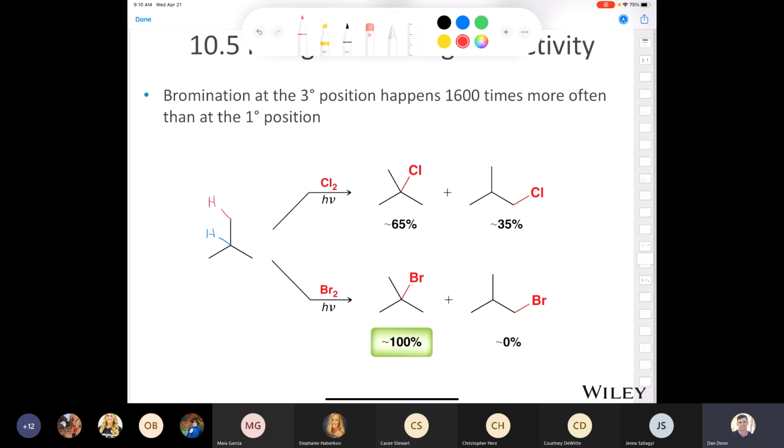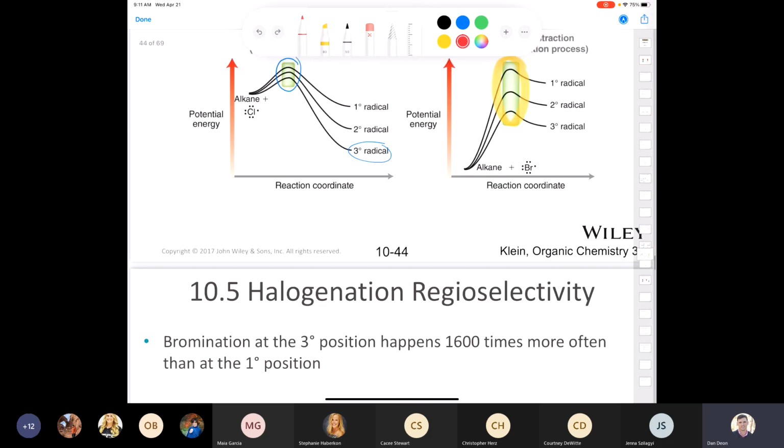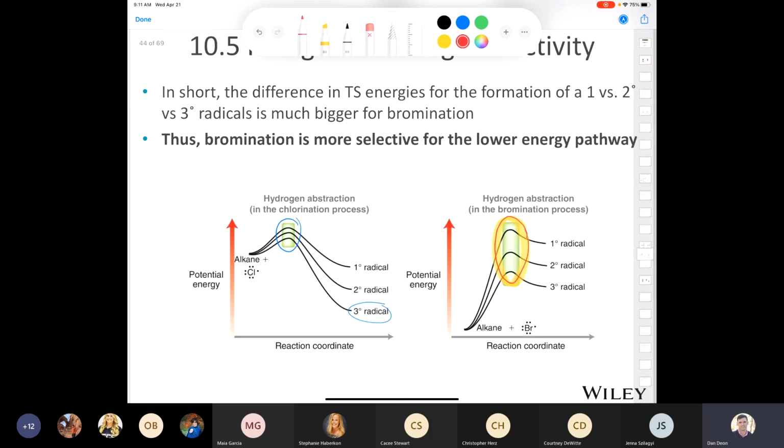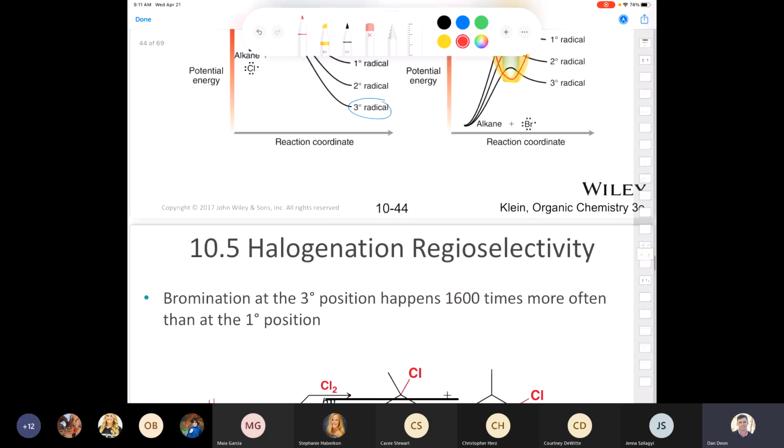So you would think that halogenation would occur way more frequently where the red proton is, but you see that even when we do chlorination, it occurs much more at the tertiary position. Why? It's based on the Hammond postulate, right? And you see that bromination is even more selective in that we get basically 100% yield. We get none of these bonds breaking. And why? It's because there's going to be a bigger difference in the energies of the transition states. Why? Because the transition states more closely resemble the radical intermediate that's formed. All right, there we go.